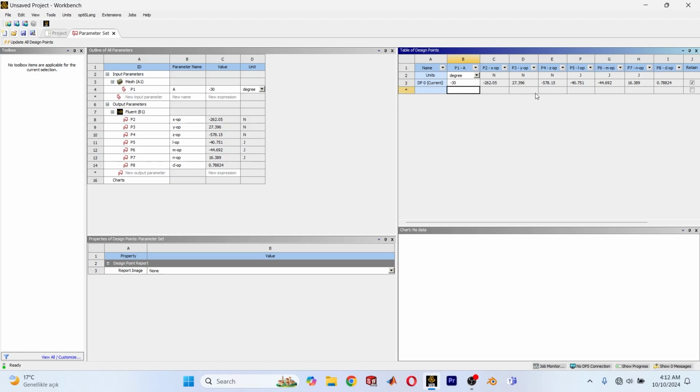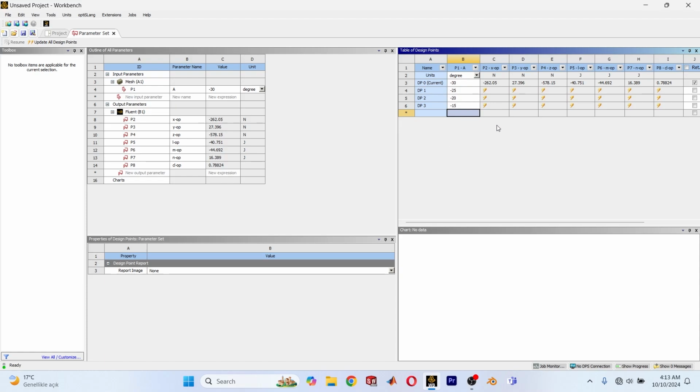So now we can make it for -25, and then -20, and then -15, and we are going to continue until we reach what?